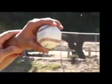But this is a proper grip for the older kids. And then we'll go to the throwing program next and we'll show you how this works.